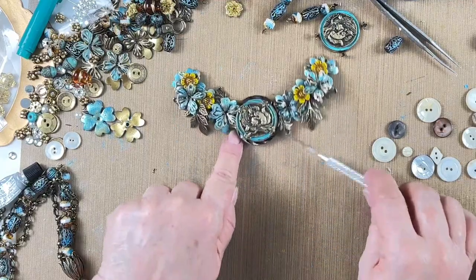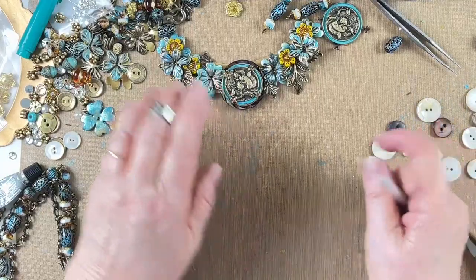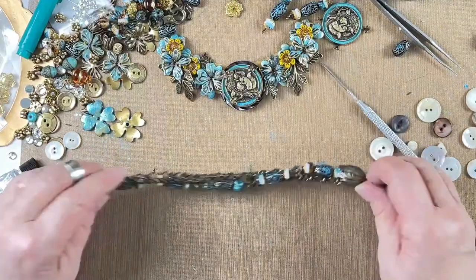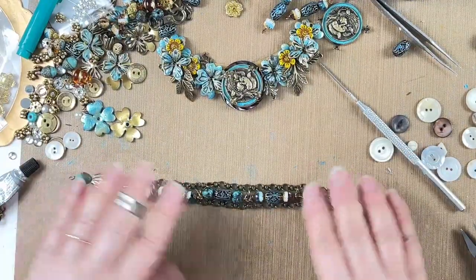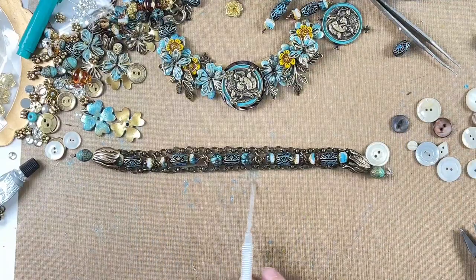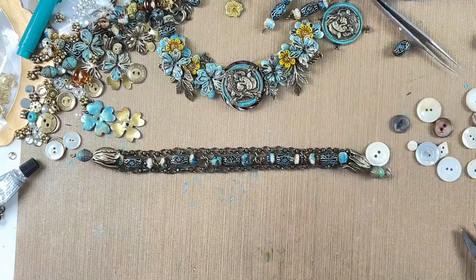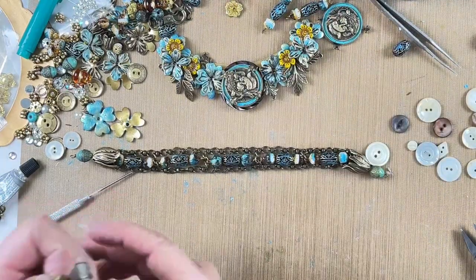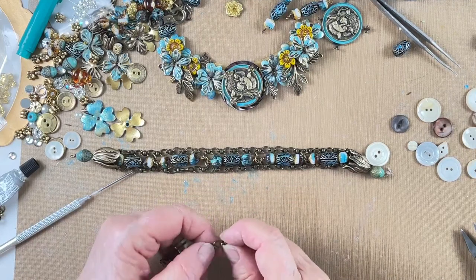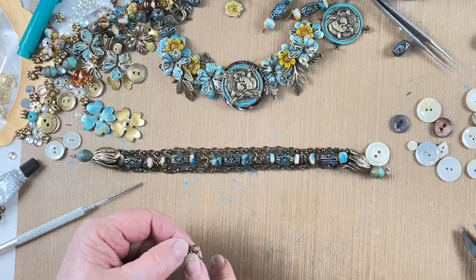And we're going to work on the bracelet. Well, it's not a bracelet. It could be a bracelet if you wanted to be. Of course it could. But we're going to work on this. So to make this, you need approximately 8 inches of beaten link chain here on this side and 8 inches on this side. And what you want to do is cut it so that on each end, if possible, you just have this loop and not the other connector.